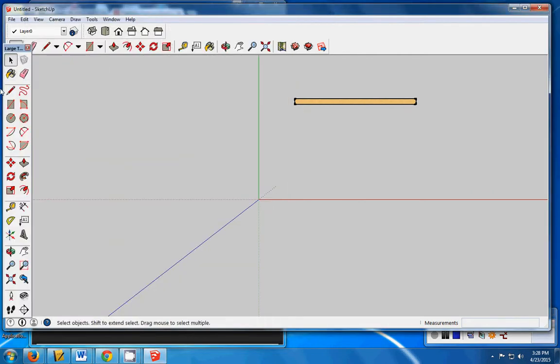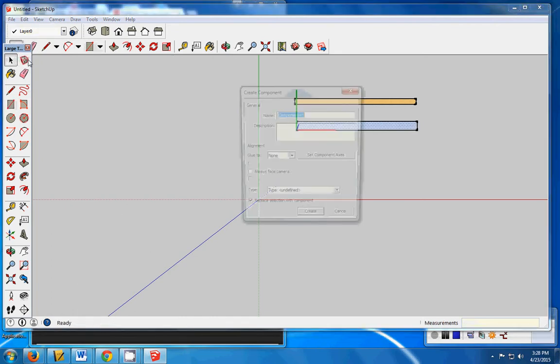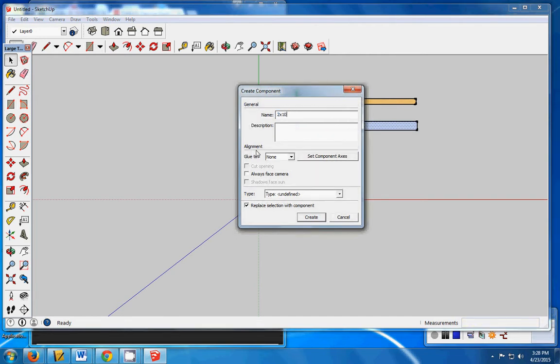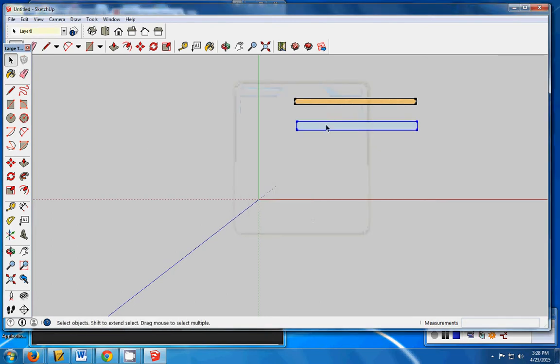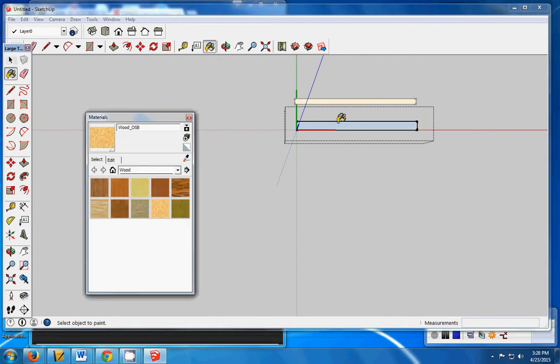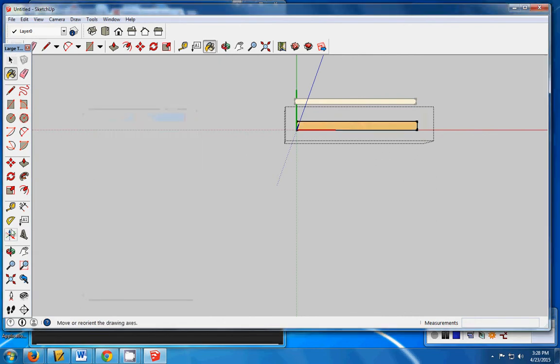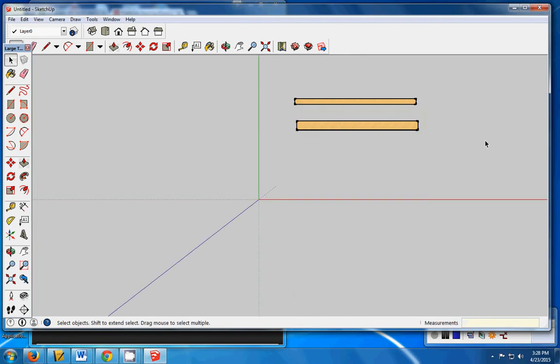So let's create that. Again, choose the rectangle tool. Start with the long dimension, 12 feet, 12 apostrophe, comma, 10 inches, 10, quotation mark, enter. Select the rectangle, make it a component, call it 2 by 10 by 12, create, double click to open the component, use my materials, paint bucket, close my materials, use my push-pull, pull it up 2 inches thick. Close this. Now I have my materials that I need.